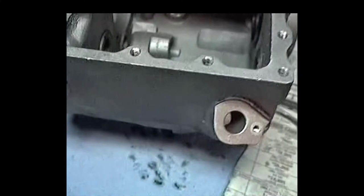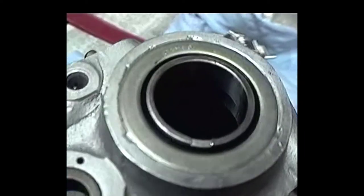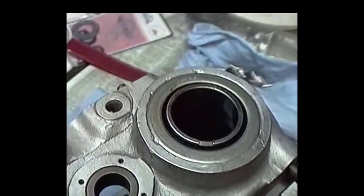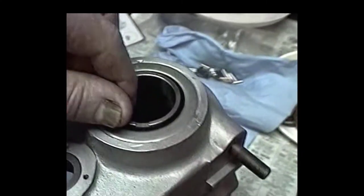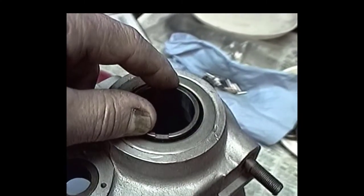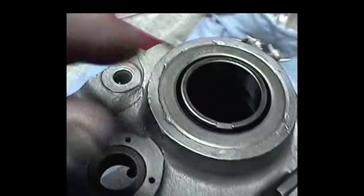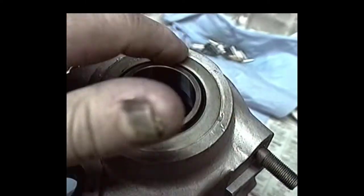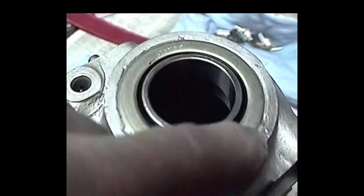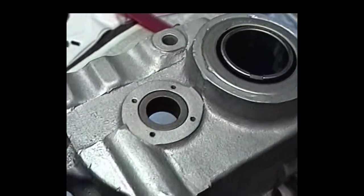But anyway, we've already taken this main drive seal. There's a cork that we put in there, and we got this double-lip seal. Here's a cork that goes behind that seal, and then here's the seal driver spacer, the hat you call it, that goes in the middle there. And I'd pressed that seal in, and I've also got some of that sealer between the case and the seal, and I put a little extra around the outer perimeter of the seal in the case, to ensure that we don't get any leaking through there.